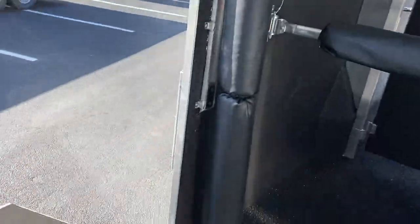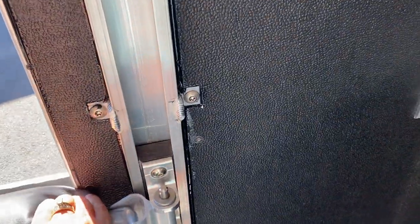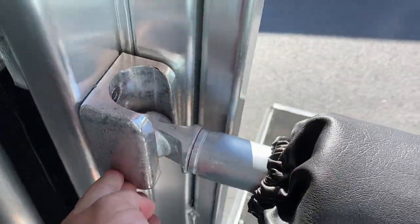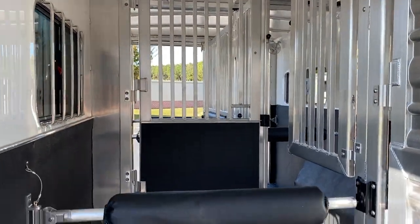Once you've got your horse on this side, this bar telescopes down, or excuse me, it doesn't telescope. It just slides down. We've got a track here that this bar sits into. So that will slide right down the track and then right into that hole. So this horse on the curbside, rear facing horse, is in here nice and secure.